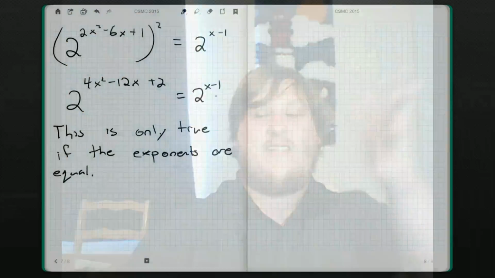Okay? Logarithms are designed to cancel out exponents. So if you do log base 2 to one side and log base 2 to the other side, what that in effect does is it brings the exponents down, and you just get to talk about the exponents. So if you're aware of that, that's a step you could write in. I'm not going to, because not everyone who's writing this contest will have heard of logarithms. But if you have, and you were thinking that that's a good step, you're absolutely right. Okay, let's get back to the question.